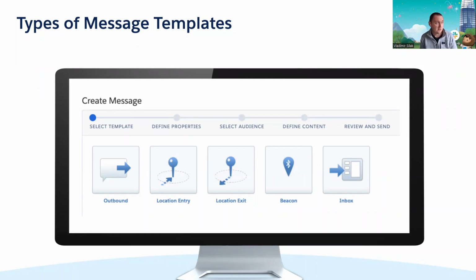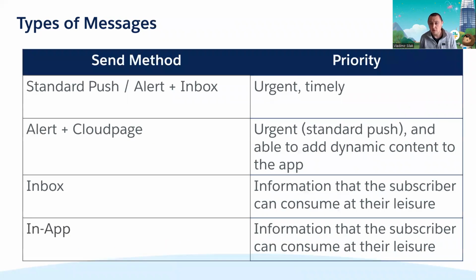So from the message perspective, if you're thinking about campaign messaging, or conversations that we can send out, you've got the traditional outbound message that goes out. You've got location oriented, so geofencing, as it's commonly referred to, when people are going through the geofence or leaving the geofence, we can capture that and initiate the send. We can connect to beacons, and we can have inbox messaging altogether. There are different types for different use cases.